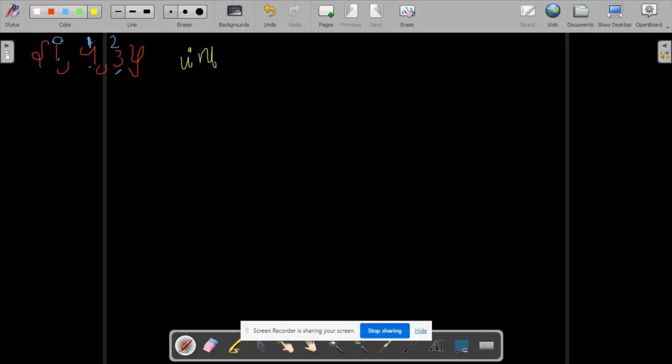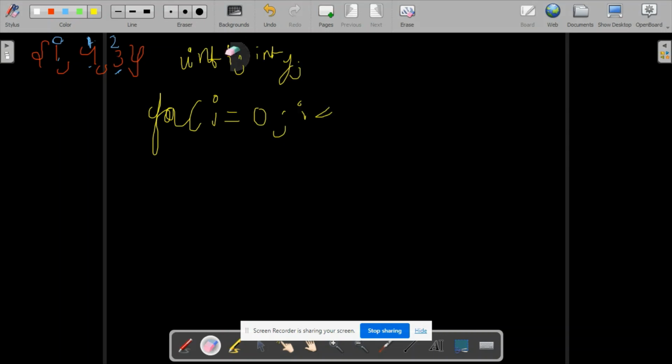So I will be requiring two variables, int i and int j, to traverse in two loops. For the for loop, from where will this i start? It will start from 0. Where will it go? This is a smart thing. Because we are checking for two elements, we will be going up to n minus 2.